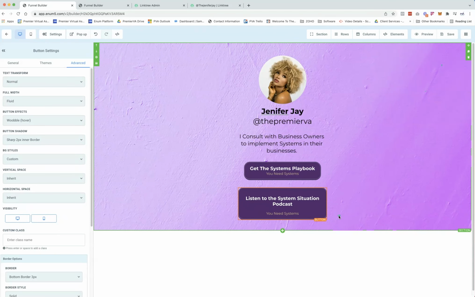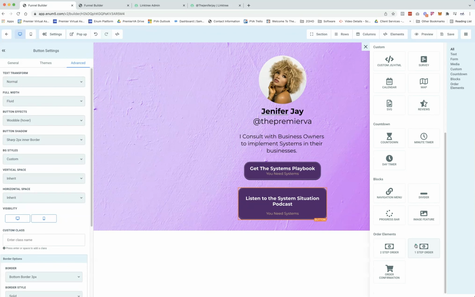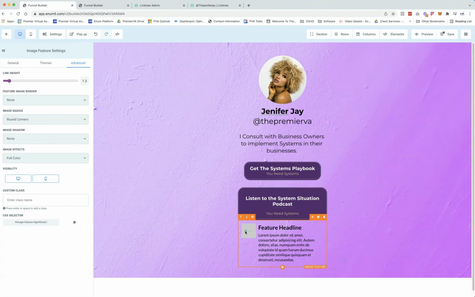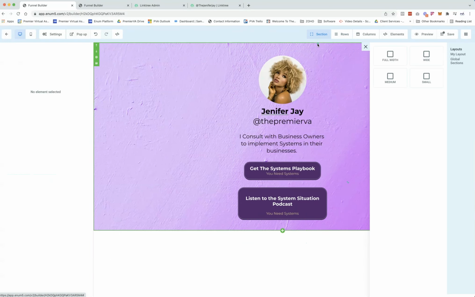Now, I know you're wondering, well, wait a minute, I saw you had an icon and you had all this other stuff in yours. So again, I clicked on here and I chose the different images over here the way I wanted it. Because think about it, we can build this as a funnel if we wanted to. So if we wanted to have that, then we would just add it in there, right? So if I wanted to put a picture here and then have my little headline right there, I could, or I could take this out and put a button there, or I can just add another section.